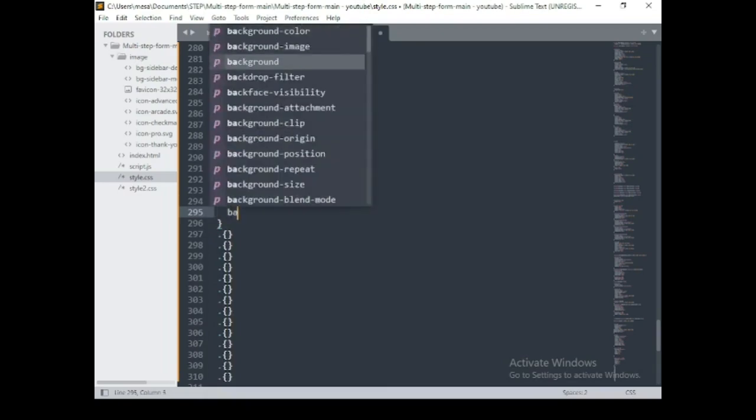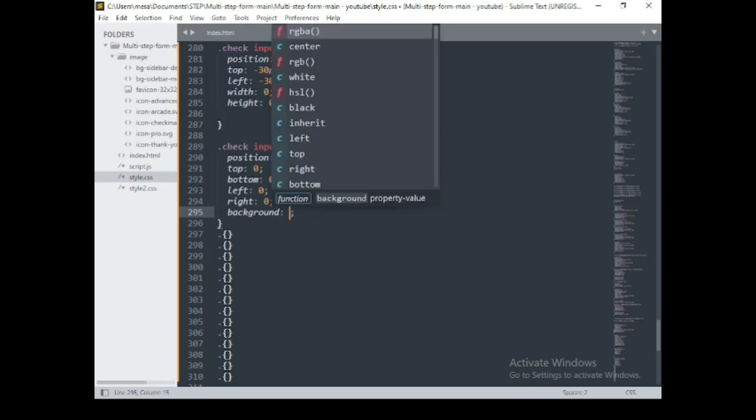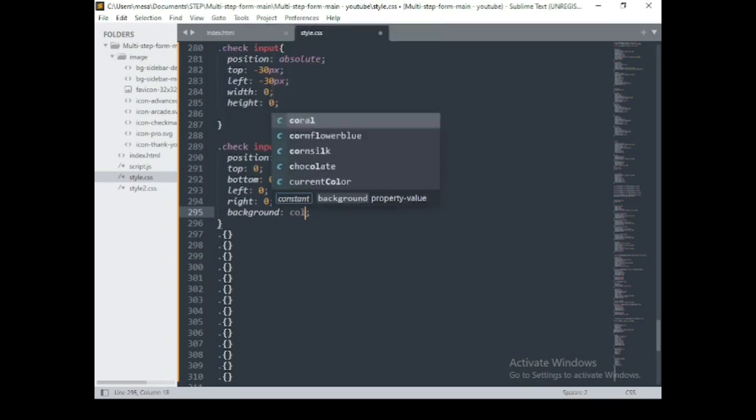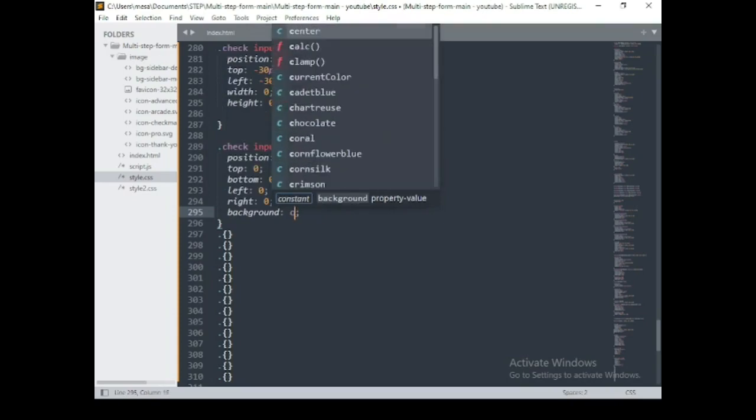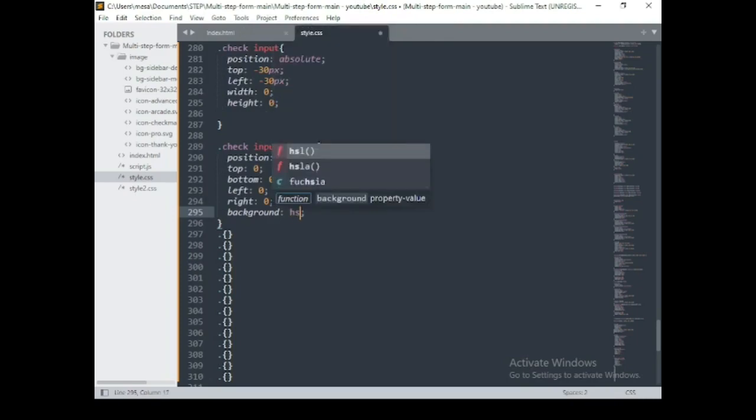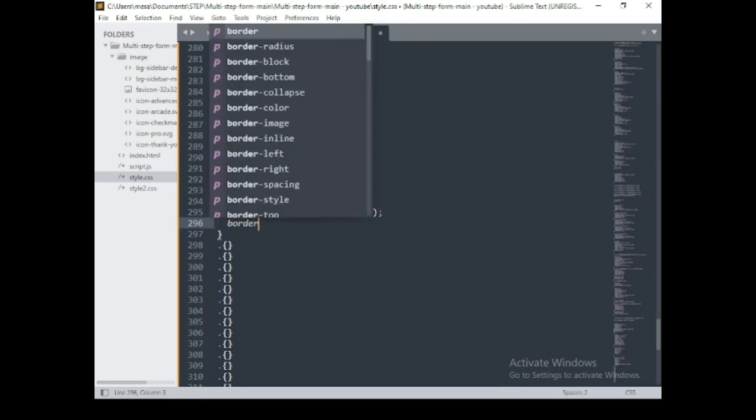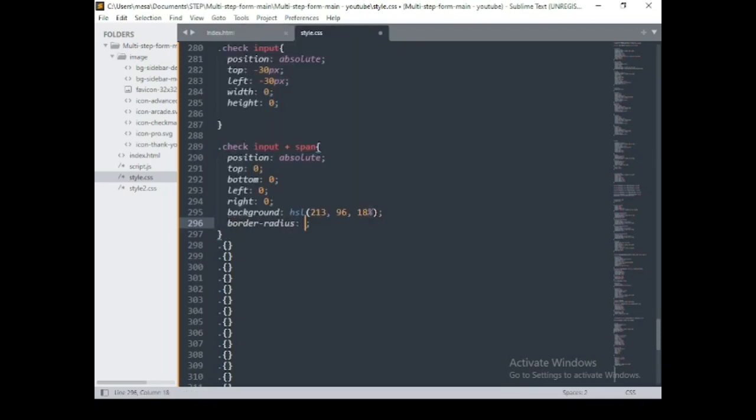Background, let's set the color code for the background color. 18, then 96, then 18. For the radius, 20 pixels.